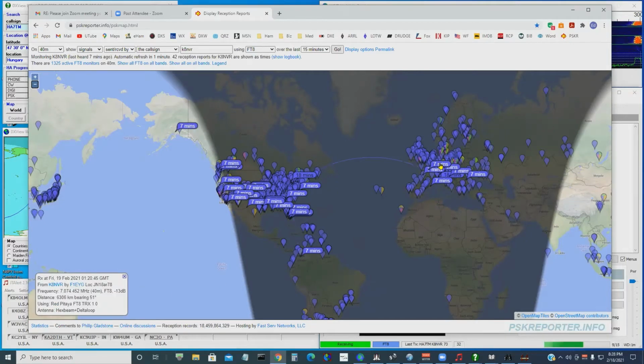Over in Europe, this is a French station, F1EYG, -13. We probably work him at a -13. Over here farther, Romania, YO7BPC, -16. We might have had a good shot at that.